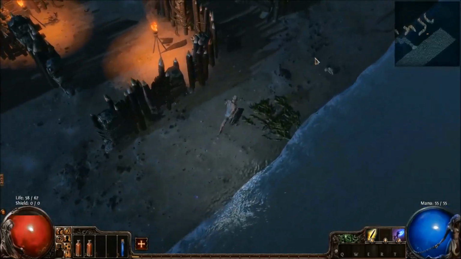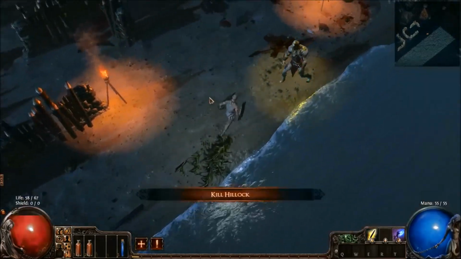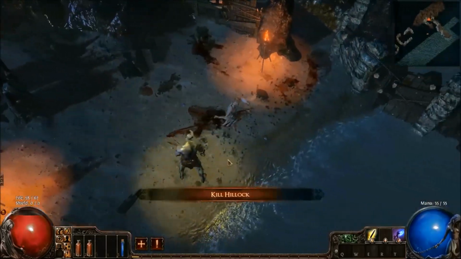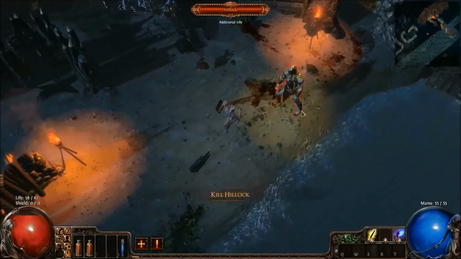This is your first major obstacle. His name is Hillock, and he's a giant, I believe he's a blacksmith. I don't know about historically. I think one of the swords that is stabbed through him is actually one that he made himself.